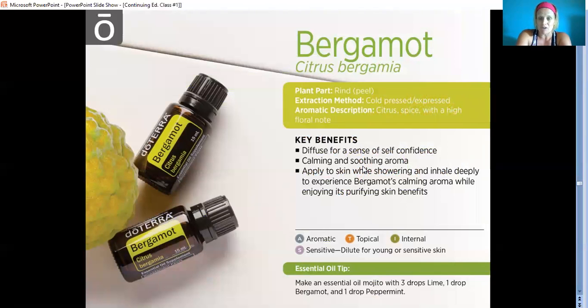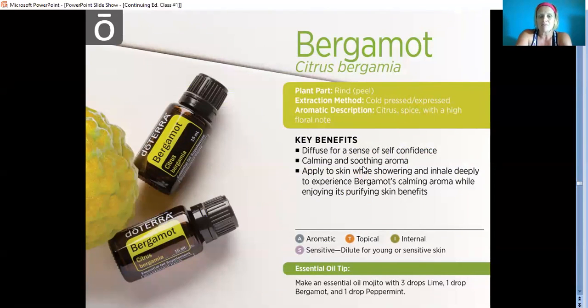Here's just a closer look at bergamot, which is a citrus fruit. You want to be real careful when you use the citrus fruits in the summertime on your skin topically, because they will make you more sensitive to the sun. So they usually say at least 12 hours after you put this oil on topically before you get in the sun. If you're going to get in the sun, make sure you have proper shading and some sunscreen on to prevent any kind of sunburn.